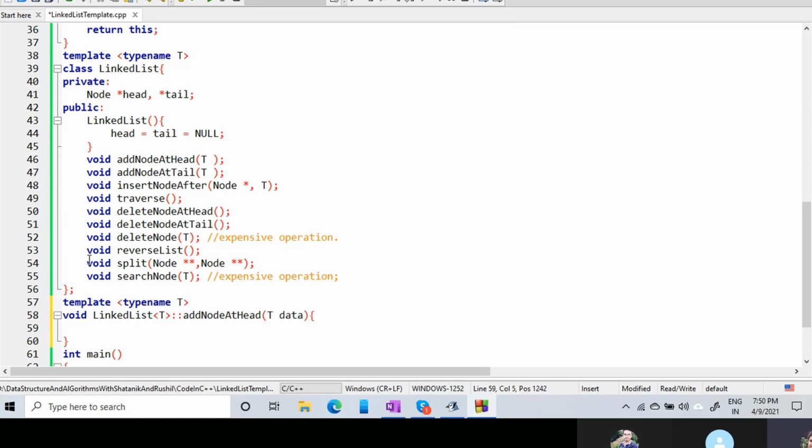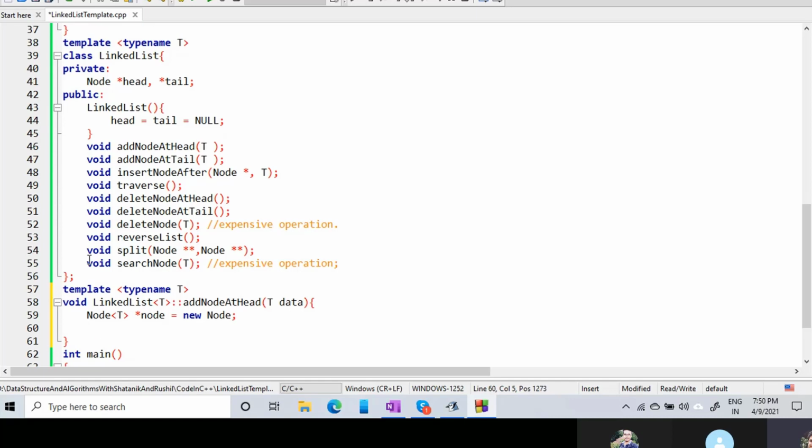And now what we do here, we create a node of type T, and we put a star here, star node is equal to, so we need to allocate the memory, right? So we write here new node. Or we can call the method also.